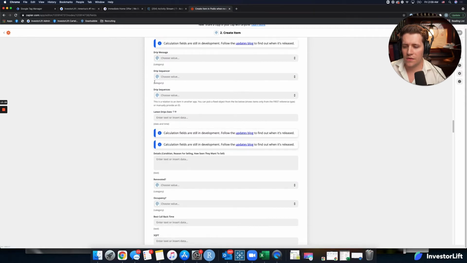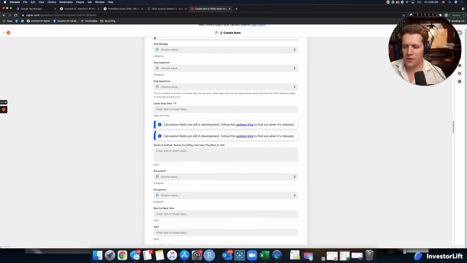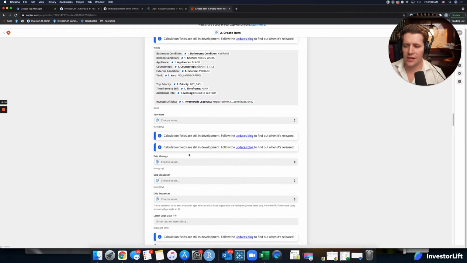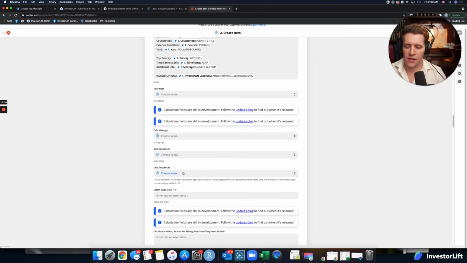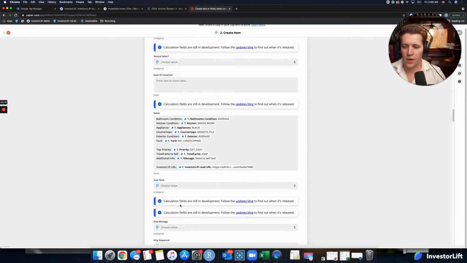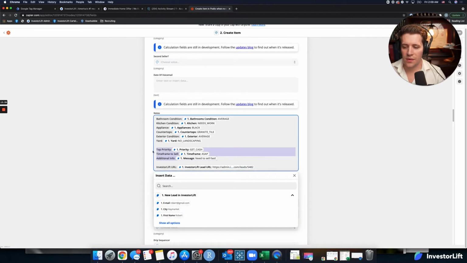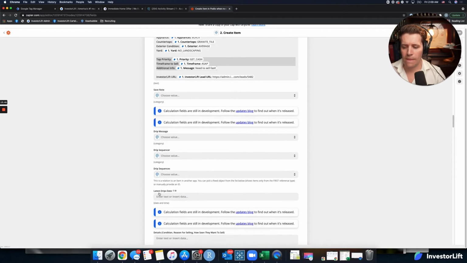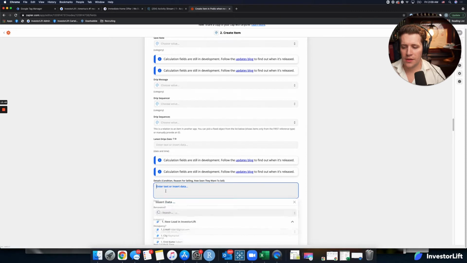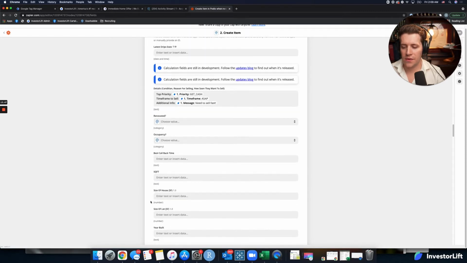Okay, so we got a bunch of other miscellaneous fields here. Okay, details. So it's interesting, this details field, it seems like they're using that for stuff regarding motivation. So what I'm going to do is I'm just going to copy this, and then I'm going to paste this down here in case it's useful down here, because it seems like that's where they're putting motivation info.